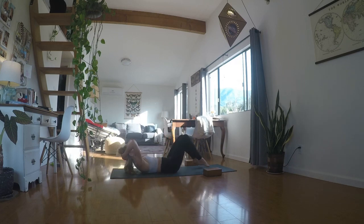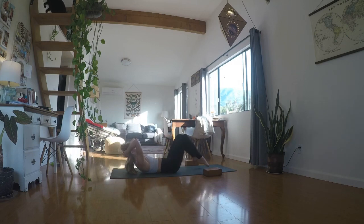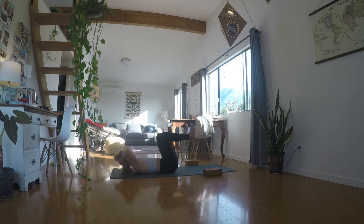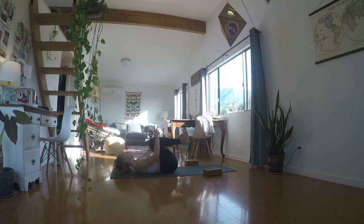Tap the toes. And inhale, come down. Exhale, sit up. Second one, exhale, sit up, tap the toes, inhale, come down. Exhale, sit up, tap the toes, inhale, down. Exhale, sit up, tap the toes, inhale, come down.